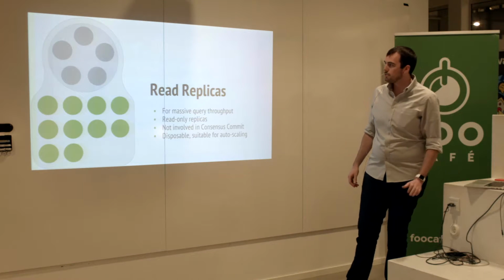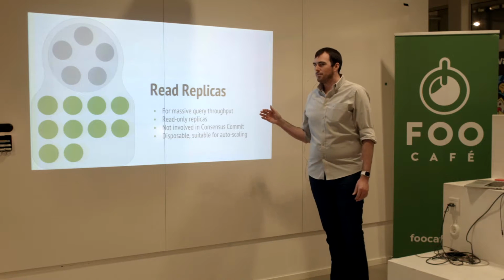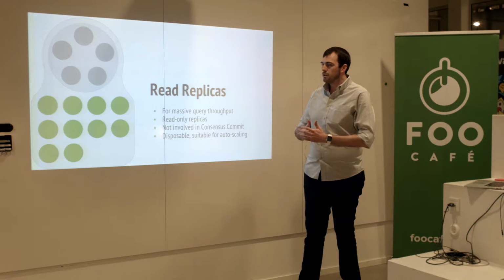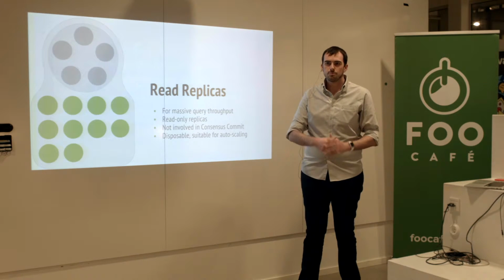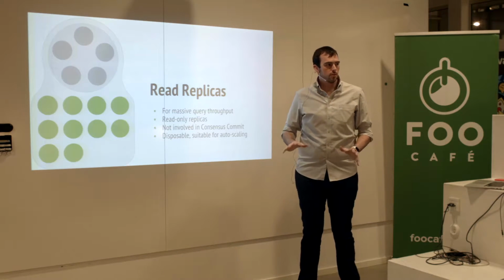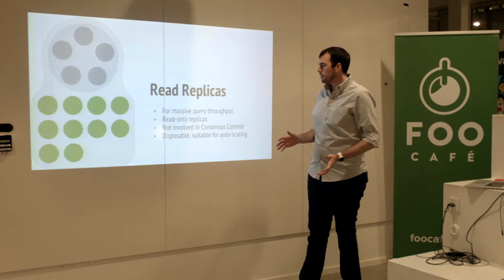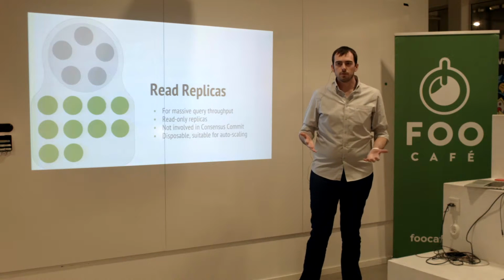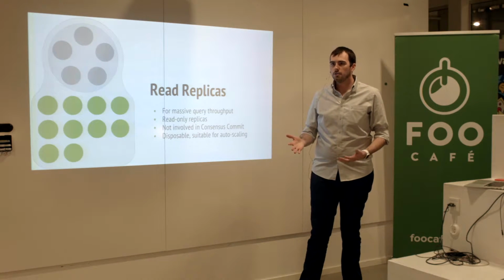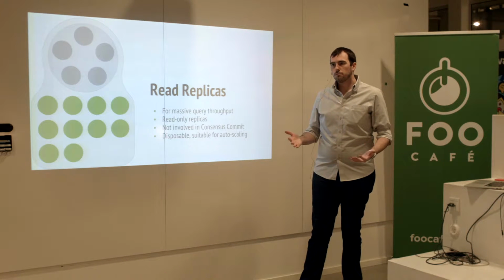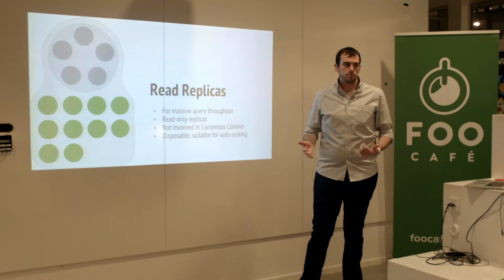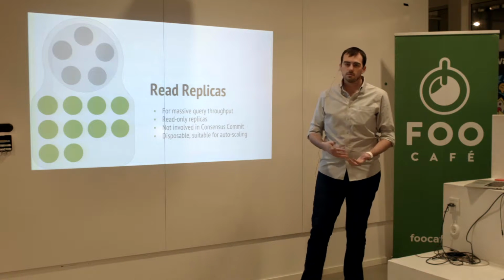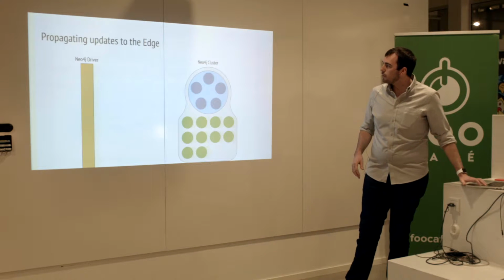The other big part of this puzzle is read replicas. They are completely different in that they don't take part in this consensus commit protocol, but they are for nothing but speed. They're just for massively scaling out your read capabilities. They're read-only, so you don't write to them, and they're kind of disposable in a way. So you don't have to worry about them dying or being shut down. They're perfect for auto-scaling an application for read capacity. You can just spin them up, and then tear them down whenever you don't need them anymore. So they work much simpler.